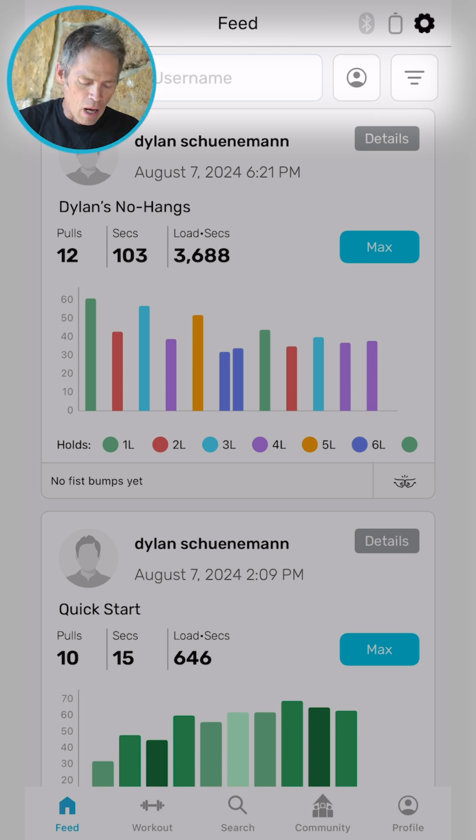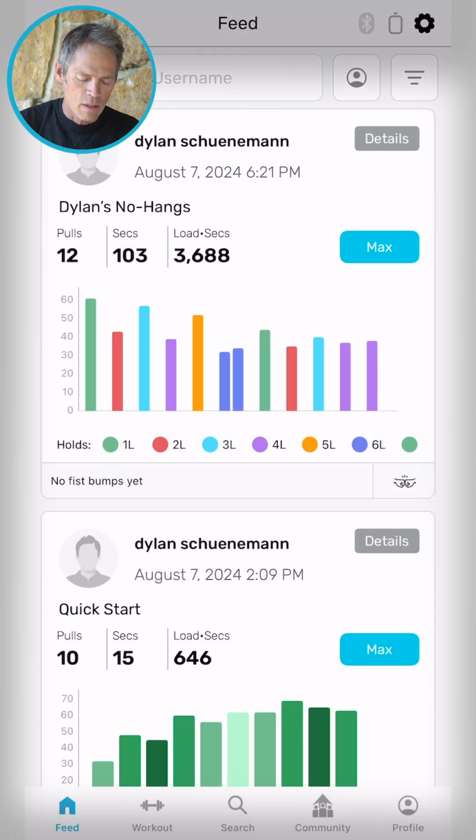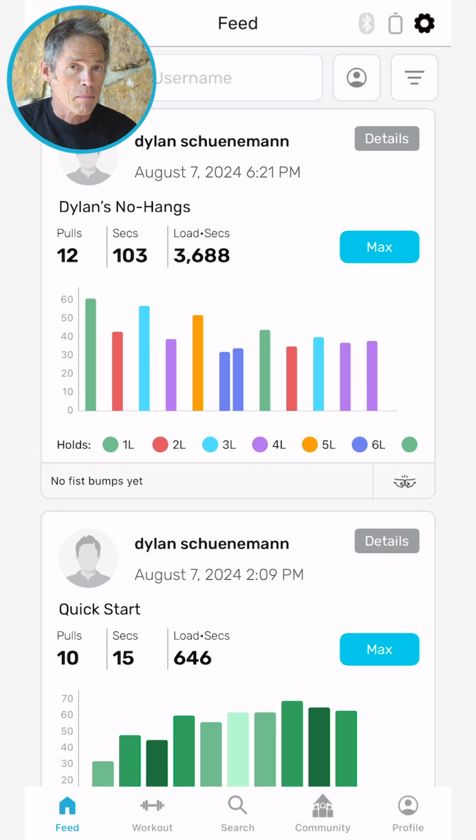And then each block as you go through this is a session block. And you'll notice that the name on this screen is not me, it's actually Dylan, who works with us. You're seeing Dylan's sessions in the feed because he's a friend of mine, and now we have social sharing inside the app, so you see his feed screen blocks as well.